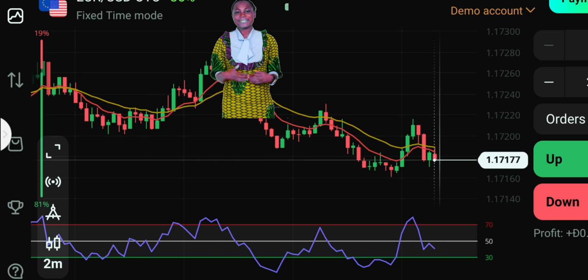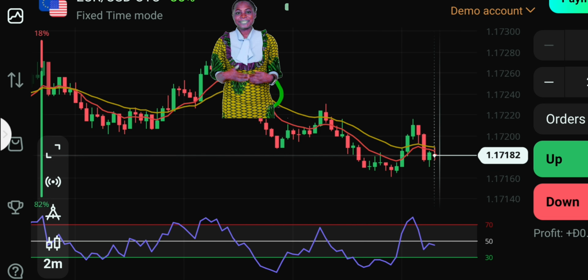Now, when you come here, you see that there is a cross of these 2 moving averages. Now, let's check RSI 6. Is it at 70? Yes, it's at 70. You can take a quick sell. Maybe your trade duration should be around 5 to 7 minutes. It's a quick one. You trade, you go out from the market.